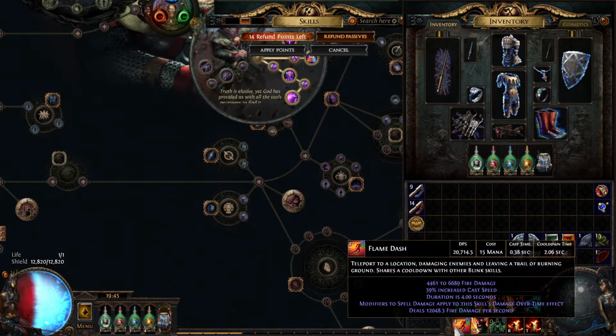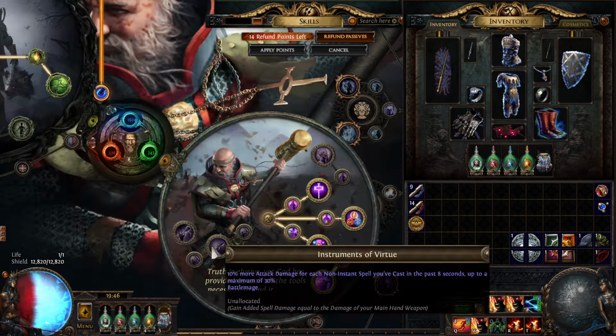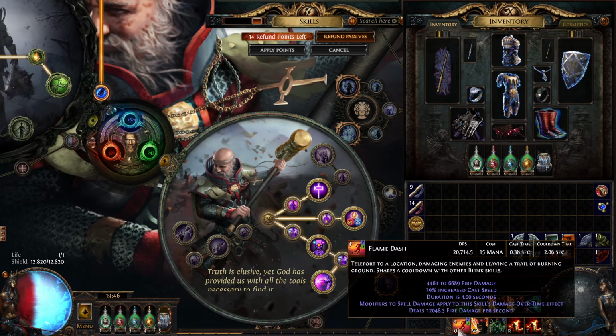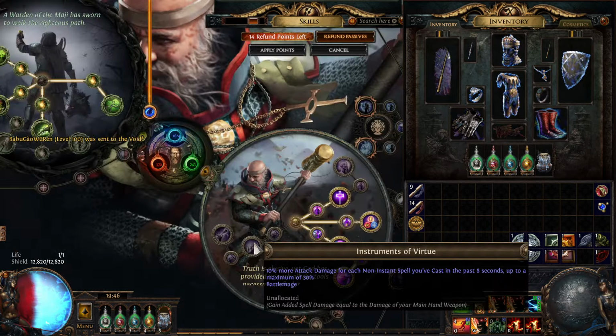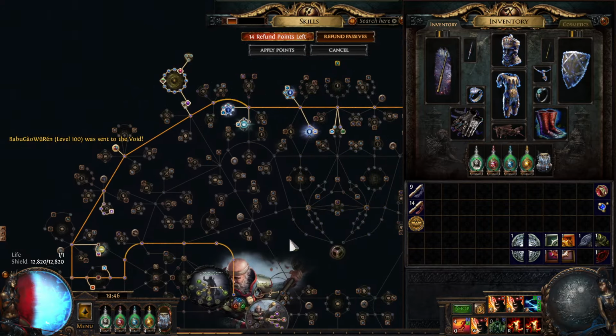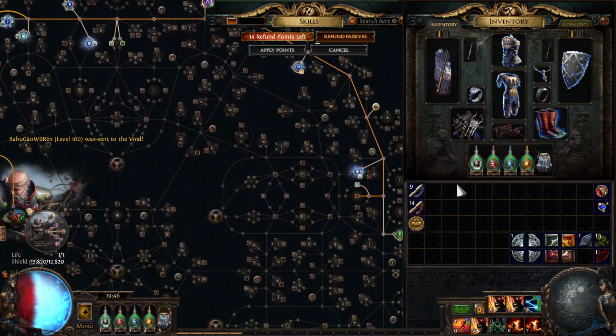But because I've only got really Flame Dash, that isn't an instant spell, because it can't be an instant spell for that, and you have to cast it 3 times in 8 seconds. And yeah, my only one is Flame Dash at the moment. I'm still thinking of that. There can be cool options if going in that direction as well. But yeah, that's pretty much the build.